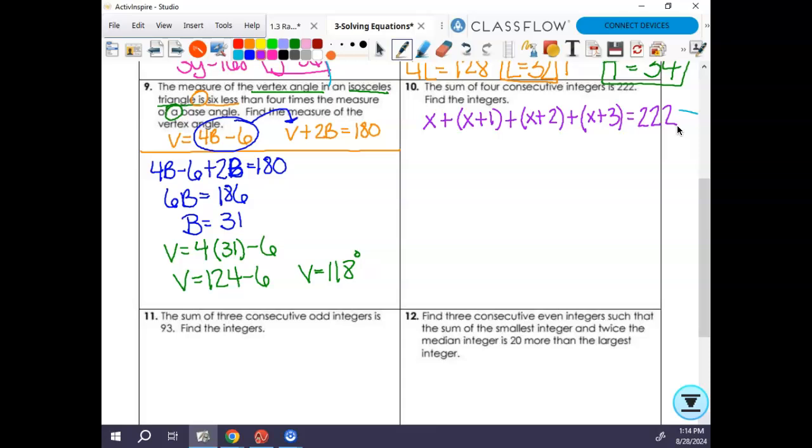The setup here is what the struggle is. It's not the solving. Y'all should, this is a piece of cake, right? And like I said, we could have done x, y, and z, and then said y is x plus 1, and z is, you can do that, and that's fine. Sometimes I think that just gets to be a little bit much. But everybody okay with this?